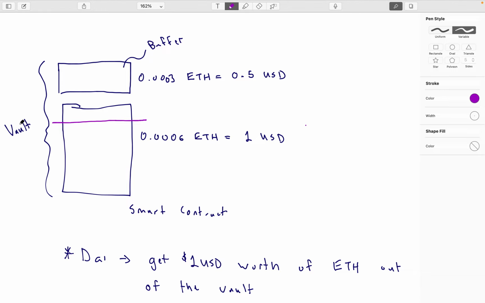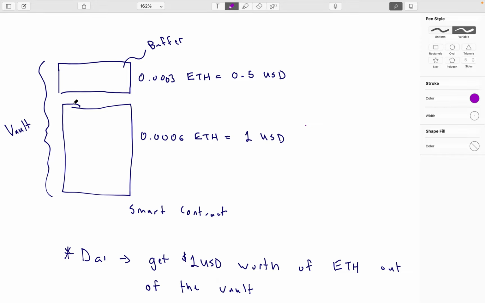Now you might say, well, who's the person that's creating these vaults? They're actually betting on the price that ETH goes up, because if ETH goes up, they make money. And so it's kind of like owning ETH, sort of like speculating on the price of ETH. There's some leverage that's mixed in. It gets complicated, but the people who create these vaults are people basically that think the price of ETH will go up, and they make money if they're right, and they lose money if they're wrong.